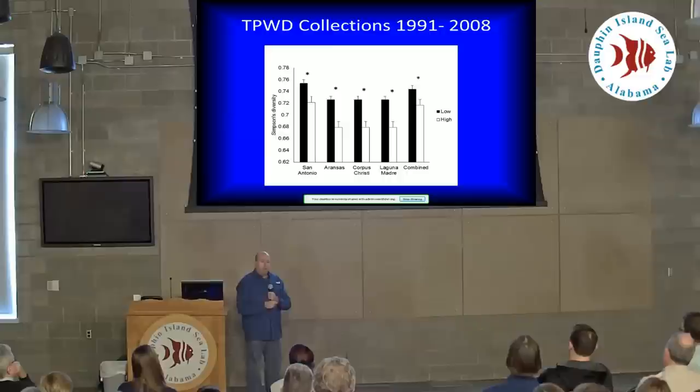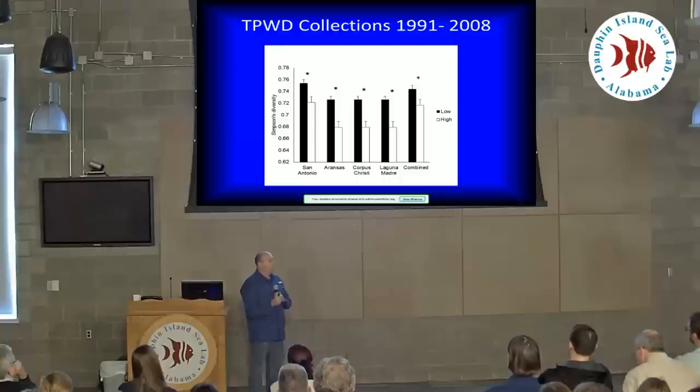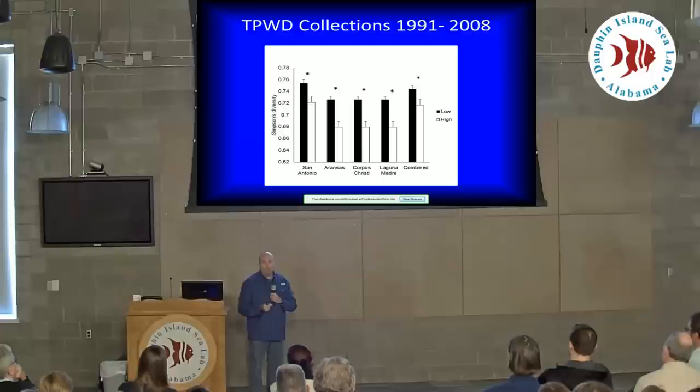I'm not going to talk about all of the diversity studies today. Hopefully we'll be able to get this published in the next few months. But in general, if you go through this data set, species richness is always higher when the water is clear. And what we think happens, and I'll show you some data on this in just a second, is that the fish abundance goes down, the fish ability to forage goes down, the crabs proliferate, overall predation rates go up, and they eat all the rare stuff. And that's what's driving this pattern.